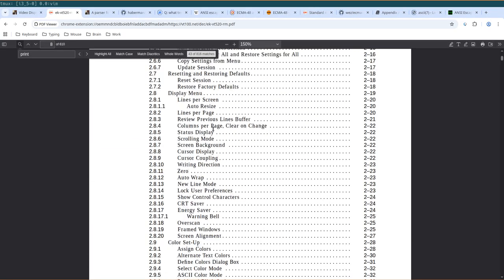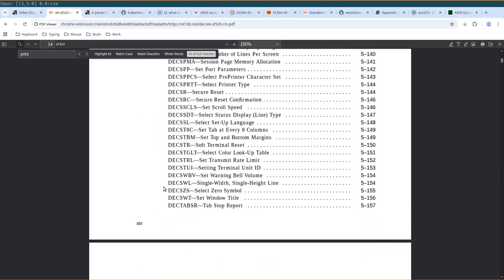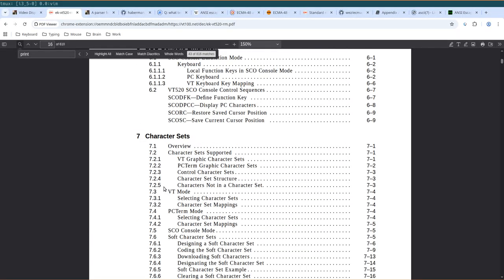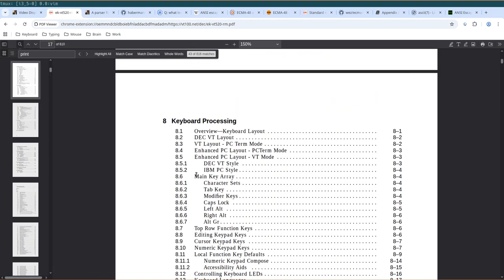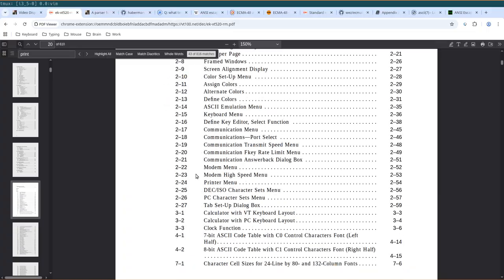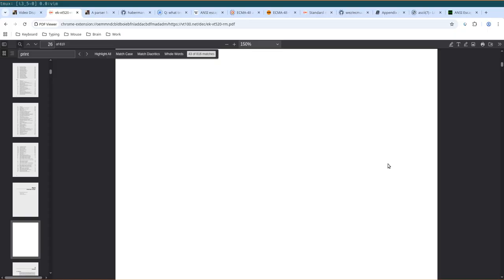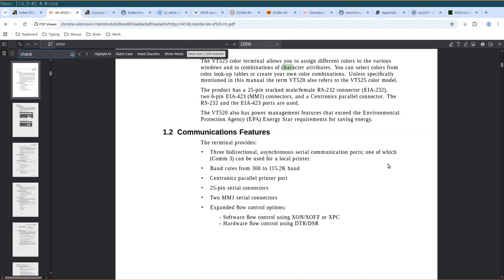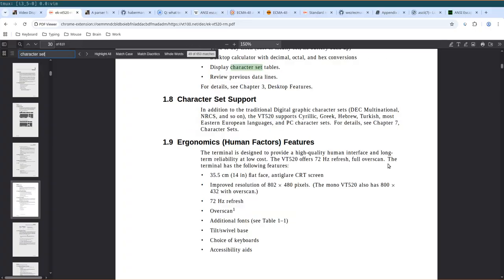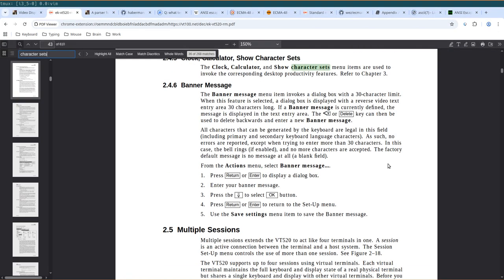Let's go chapter 7. A lot of things in this. Character sets, right? 7.1. Is this it? No, that doesn't help. It gives not a page number. It was called character sets.